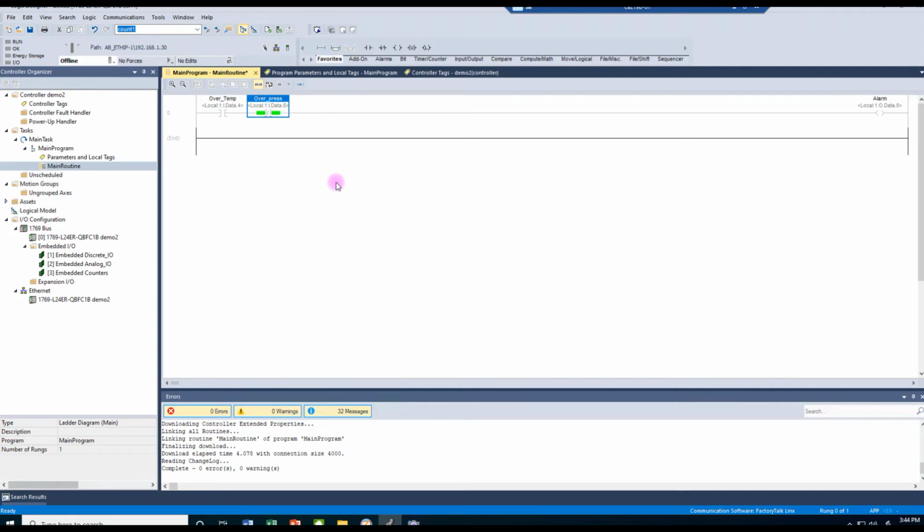Now, be aware, because right now we're not connected, we're not online, so don't rely on what you see as far as the green and not green on the instructions, because it's not valid until we download it. Okay, here I go, I'm downloading this.